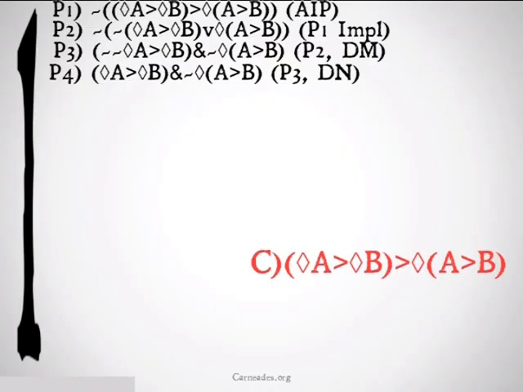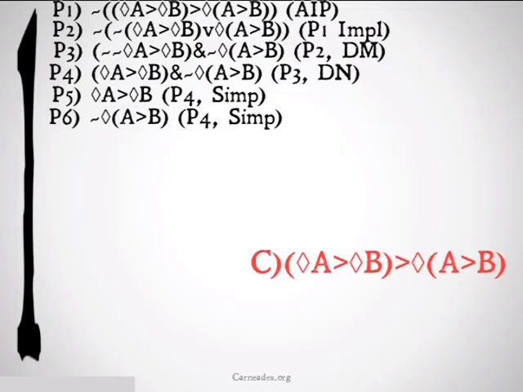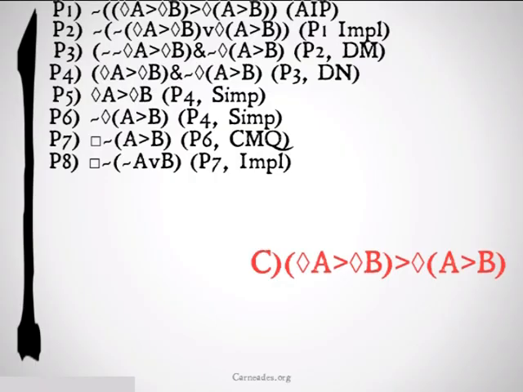Premise 3, we'll get rid of those two little negations out front of the first part of our conjunction. Then we'll simplify it down to it's possible that A implies that it's possible that B, premise 4 simplification, and it's not the case that it's possible that A implies B, premise 5 simplification. Next up, because we can't work with that negation outside of the possibility, we can't move that in and play around with it with the A and B, we're going to change our modal quantifier. Premise 6, change of modal quantifier, and we'll switch this to it's necessary that it's not the case that A implies B.